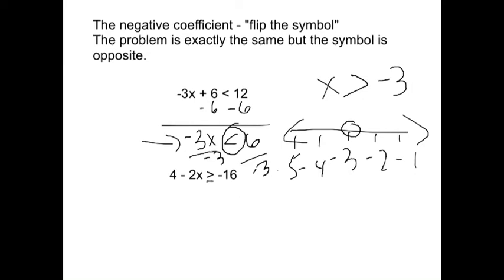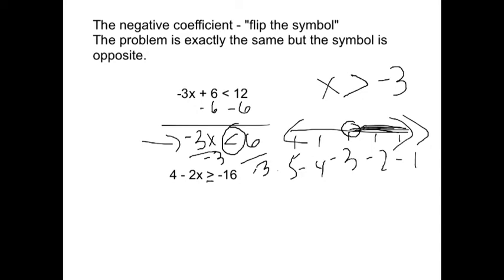You're going to create an open circle. And what I haven't made clear yet is that the reason it's open is because shading represents solutions. So if it's an open circle, it means the number that the circle is open on is not part of your solution. But everything that you shade is part of your solution. So because negative 3 is not part of your solution, if you plug negative 3 back into your inequality, negative 3 times negative 3 is 9, and 9 plus 6 is 15. 15 is not less than 12. Negative 3 is not part of your solution, but every number greater than negative 3 will be part of your solution. That's why the circle is open.